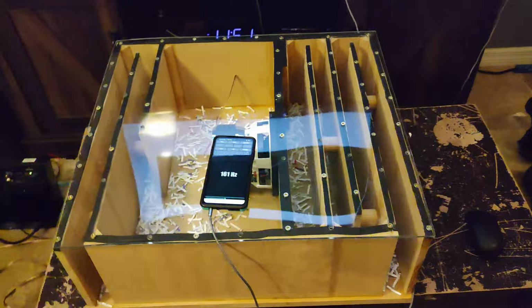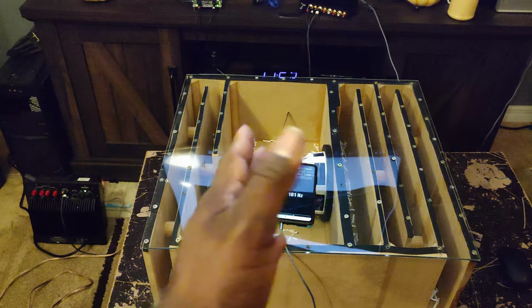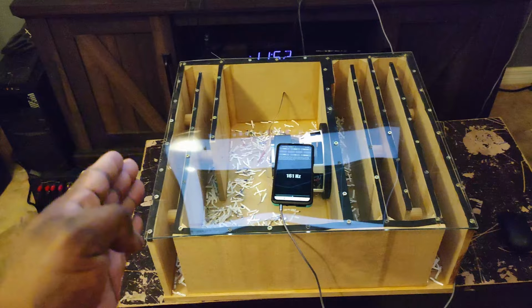Over here is my 30 hertz port, meaning it'll catch everything from the low 20s all the way up to around the mid 40s or so, supposedly. So it'll fill the gap where this one starts to roll off in terms of lower frequencies, and this one would catch and take it all the way to like 80 hertz. You know what I'm saying? And when this one starts to roll off on the upper frequencies, this one would catch it and take it all the way to like 20 something. So you've got a bandwidth of around low 20s to mid 70s.